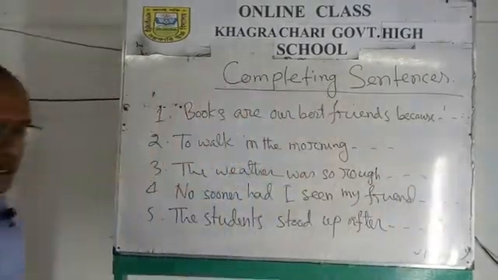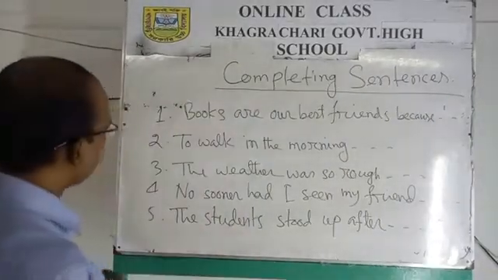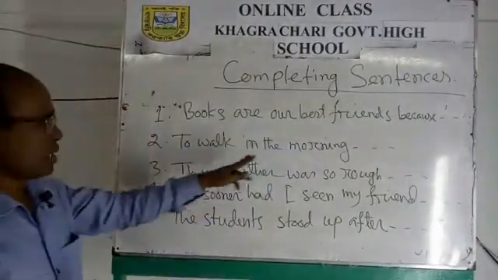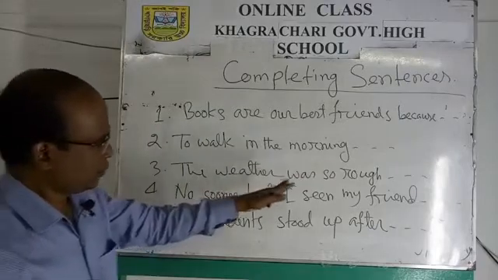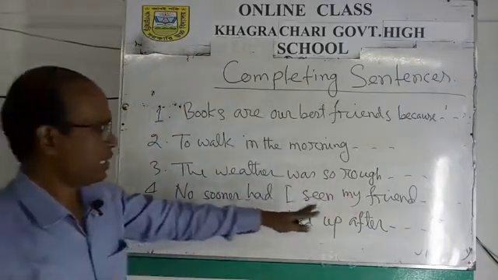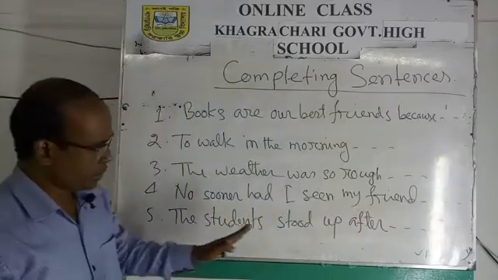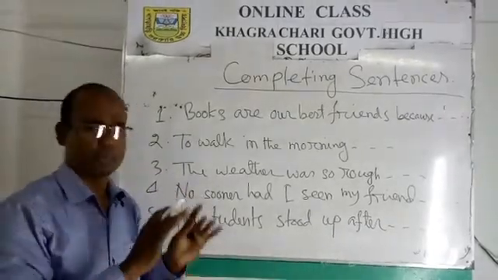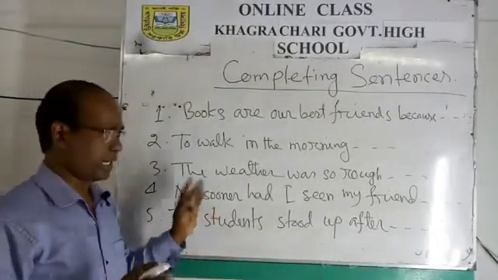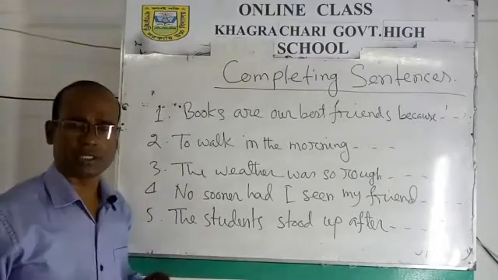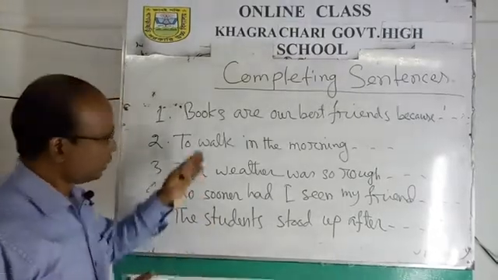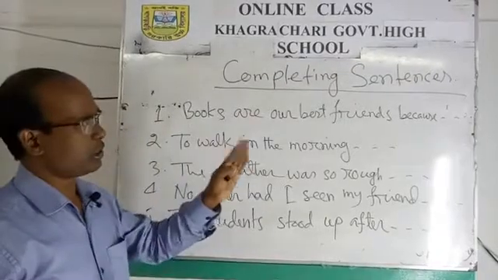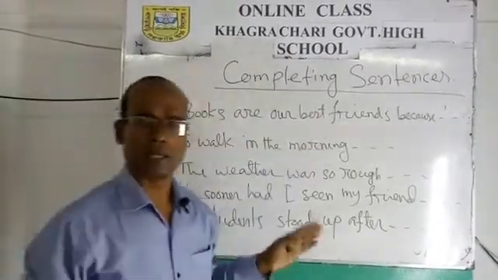Yes, dear students, look at the 5 sentences and read out them. Books are our best friends because. To work in the morning, the weather was so rough. No sooner had I seen my friend, the students stood up after. So 5 sentences are on 5 ideas. They are not connected with each other, they are separated in case of meaning. So in case of completing these sentences, just if you can complete or give correct information according to grammar, that's enough.